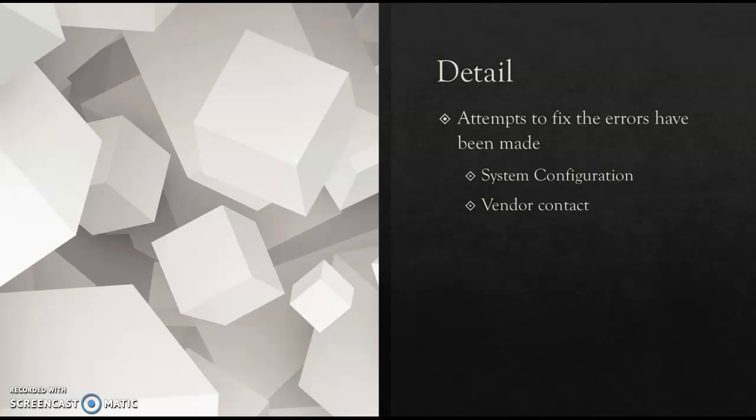In order to try and fix the errors, the system configuration has been altered and the vendor has been contacted. Regrettably, the changes to the system have not improved it, and the only contact available from the vendor was the sales associate, as opposed to the tech support branch of the company. As a side note, in future, when systems are being purchased, there should always be a team approach so that members of the tech support team are easily reachable for times like this.